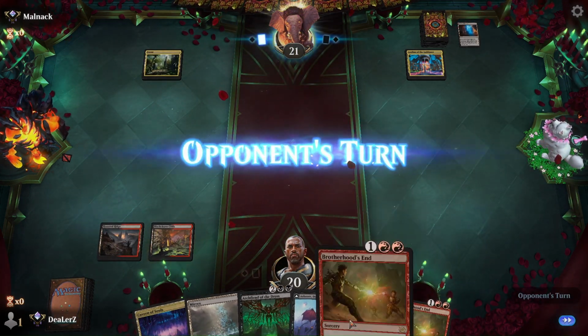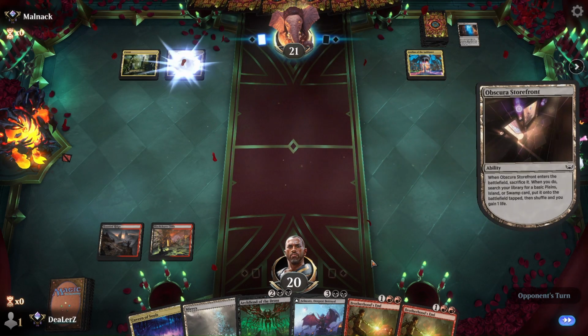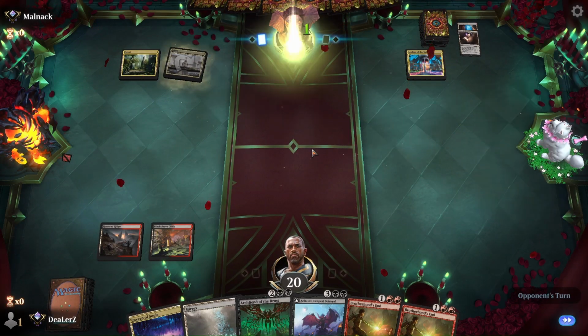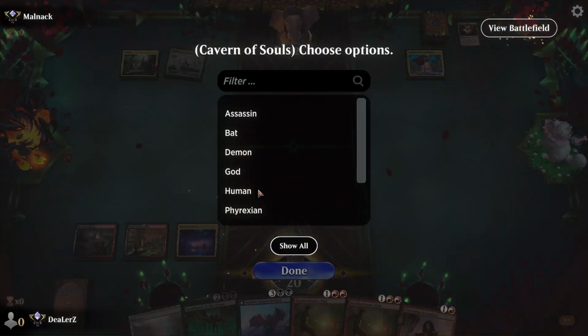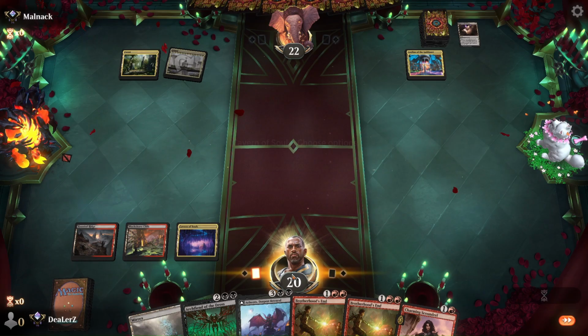Okay. It's not artifacts. This deck is annoying because of the land triggers every turn. Well, that's good. I'm gonna go Phyrexian, I think. Trying to get the Archfiend now.